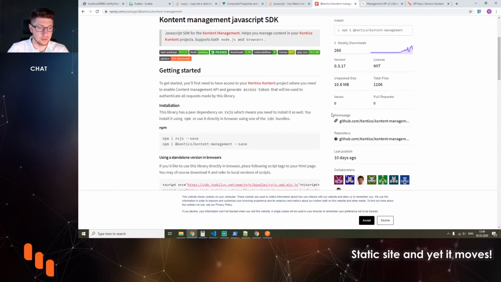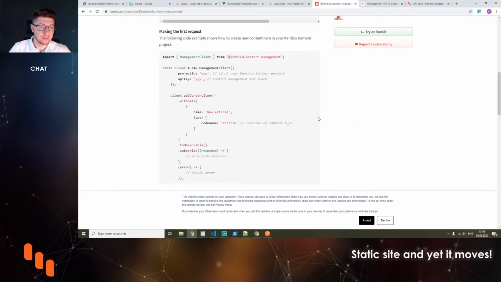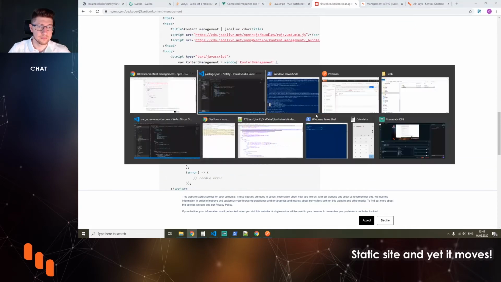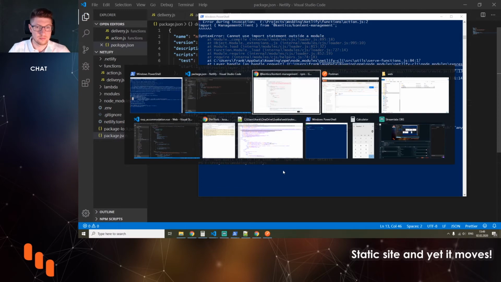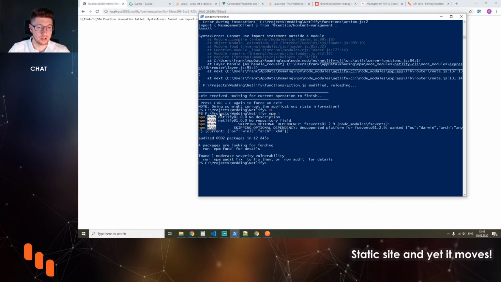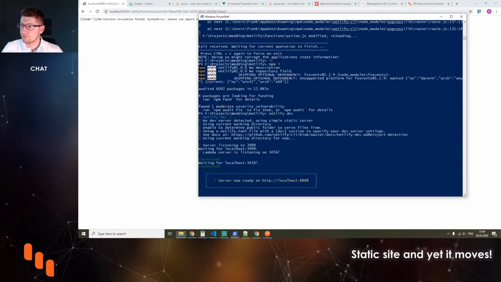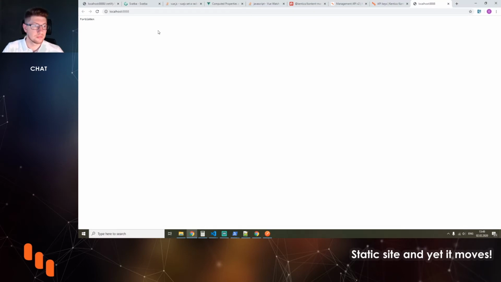That's the current version. That should be fine. Okay, let's try it again and run the functions. Okay, still the same issue. Management client is not a constructor.